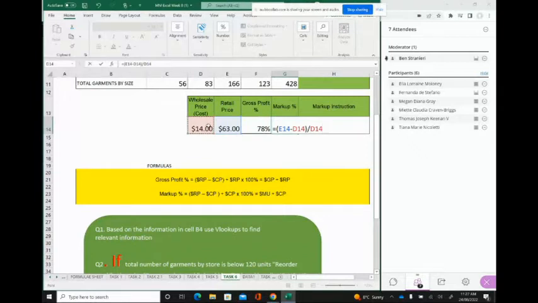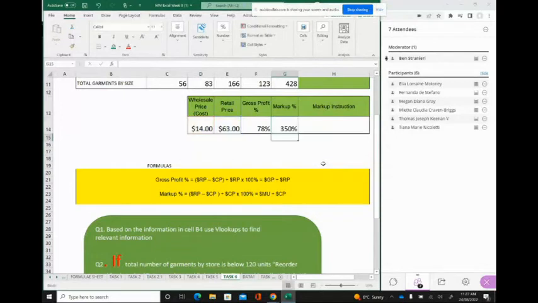And we get 350% markup. Yeah, that's right, 3.5 times 14 times 3. Good markup. Average for the industry.